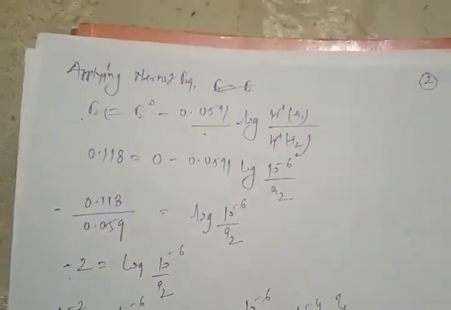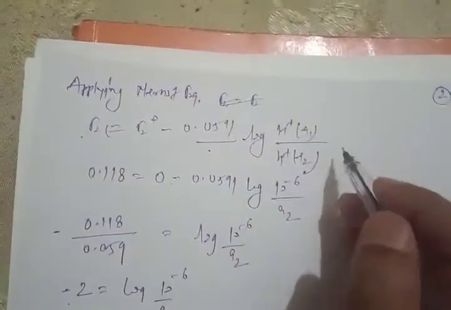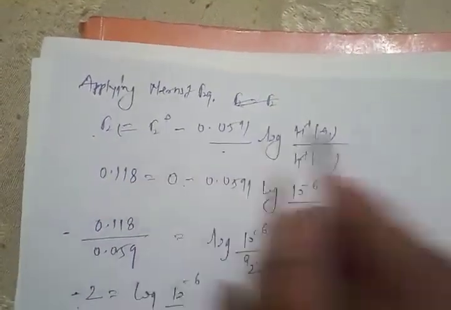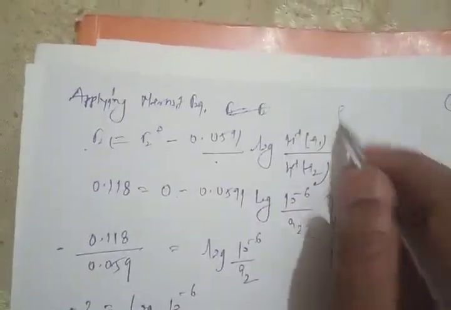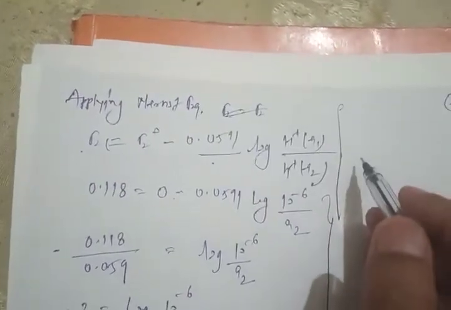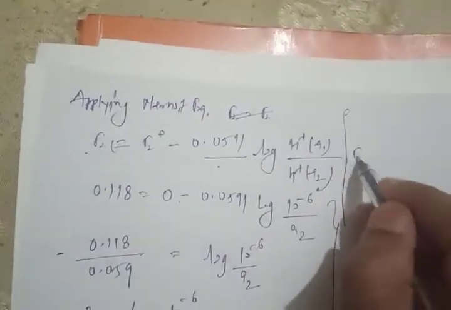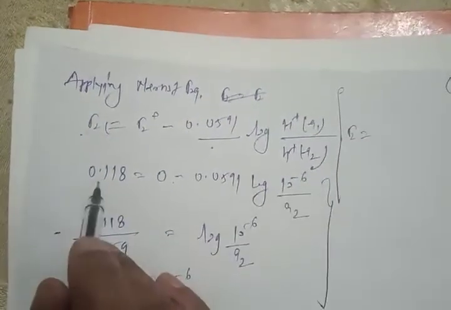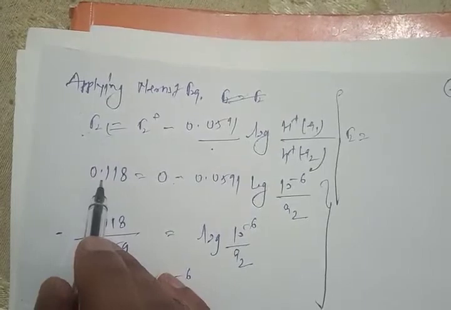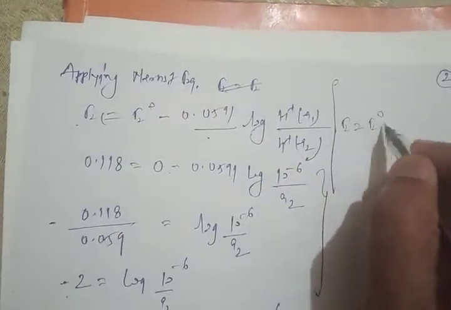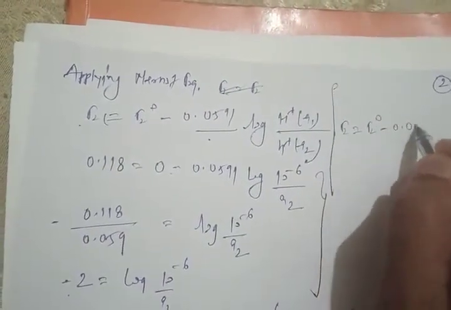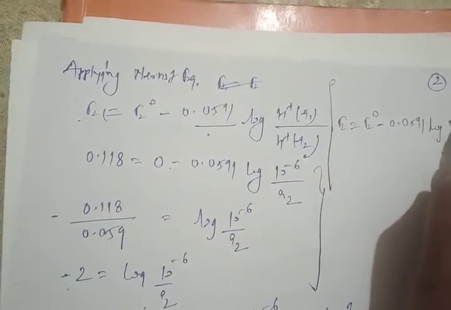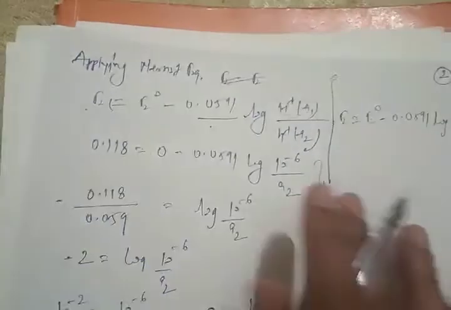Now you can even cross check it. There is a way to cross check, okay. So you know that if you go for this equation, here I am writing, this is known value, okay. But if you put this value, this EMF of the cell should come. So E equals E naught minus 0.0591 and log A1 upon A2, okay.